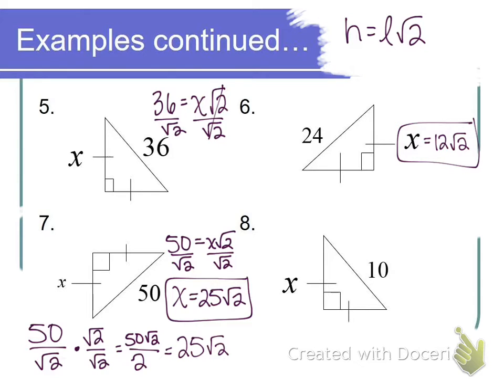Now I would still want to see your work on these, at least the equation that you have to set up, and showing me your work for getting x alone. And at least show me that you're rationalizing. But a lot of these are meant to go really quickly. Five root 2.